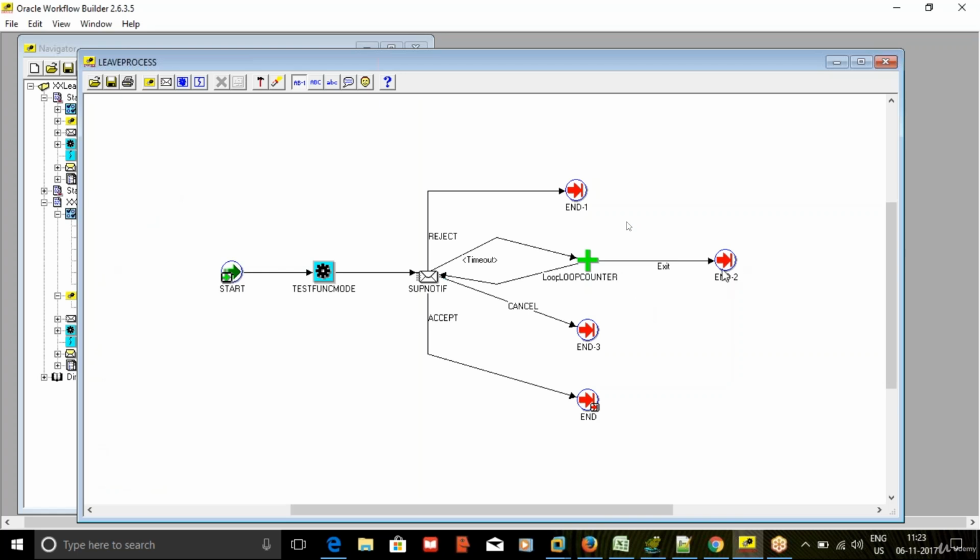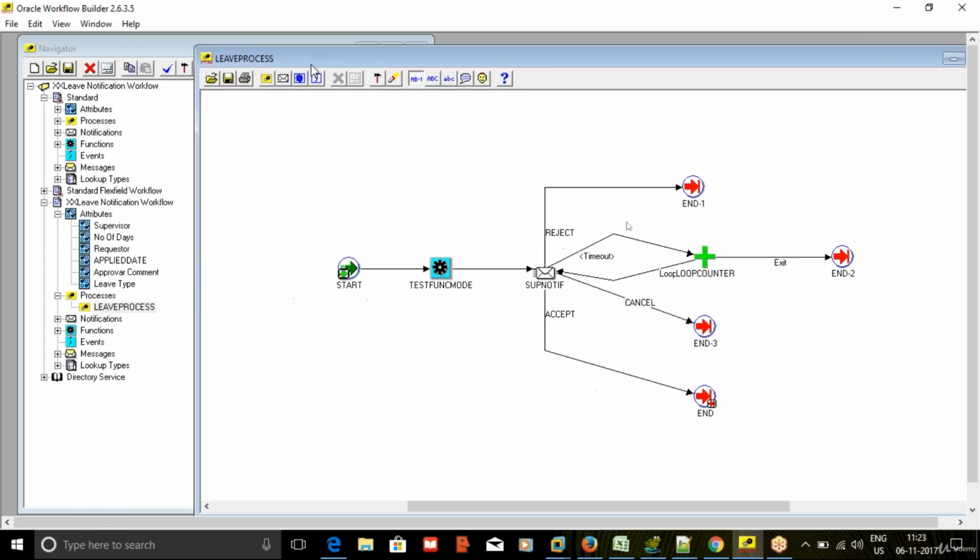In the place of end, we will use a function called end. Whatever components you see, those components have to be used between a start and end only, similar to PL/SQL begin and end. That is a thumb rule you need to use. But the only difference between the PL/SQL begin and end and this process start and end is that start will be one only, but end you can have any number.